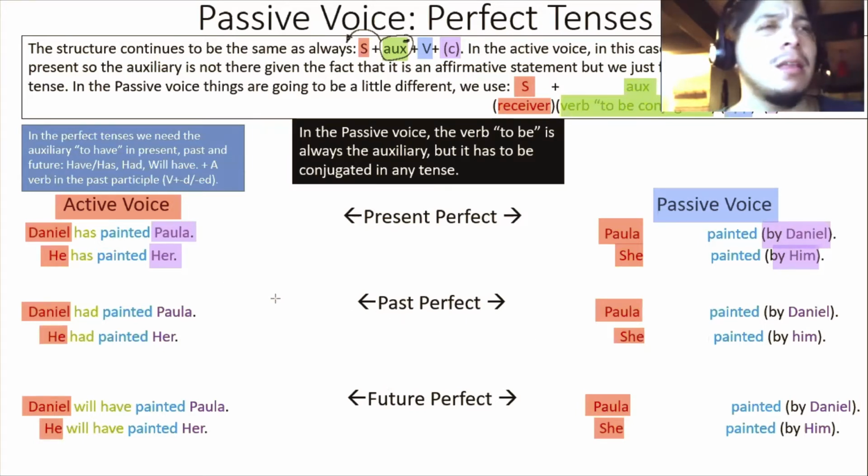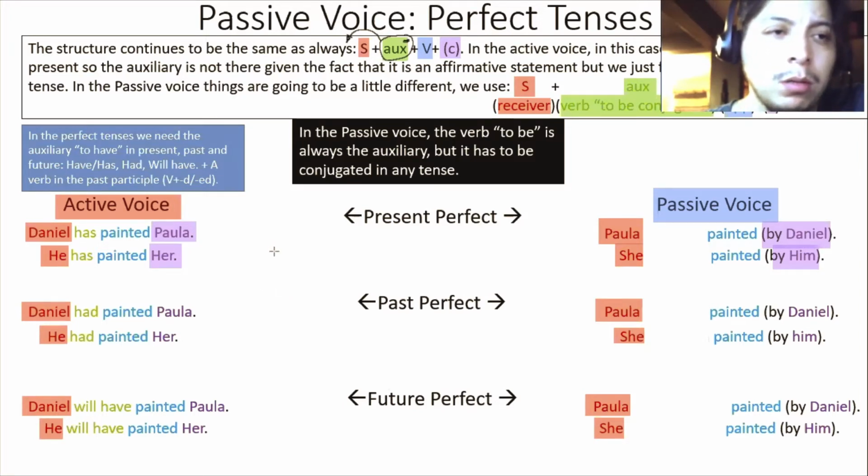In the present perfect, do you remember? I don't know if you remember, but we checked this a few videos ago, maybe 10 or 15 videos ago. We were speaking about the perfect forms. When do you use the present perfect? The present perfect is used when you are talking about an experience, something that you have done one time in your life, or 10 times in your life. It doesn't really matter how many times.